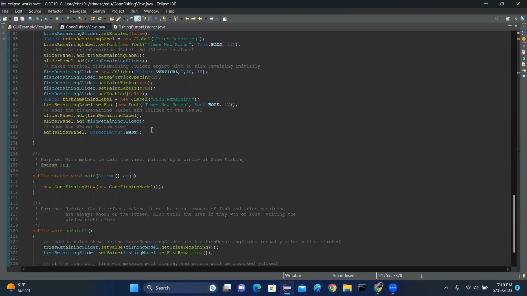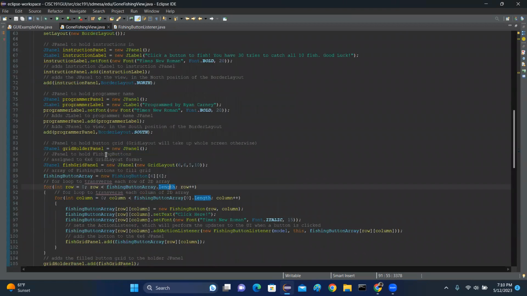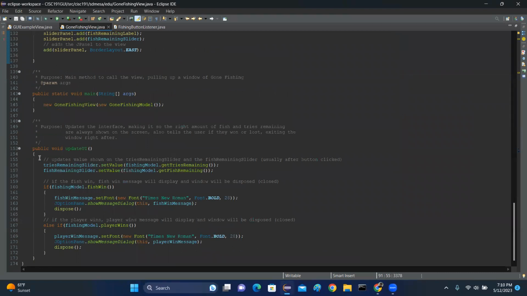That is part of our view, our GoneFishingView class. We have our public void updateUI. Since this is called every time I click a button, I want the slider to represent the value of what it actually is in our model.